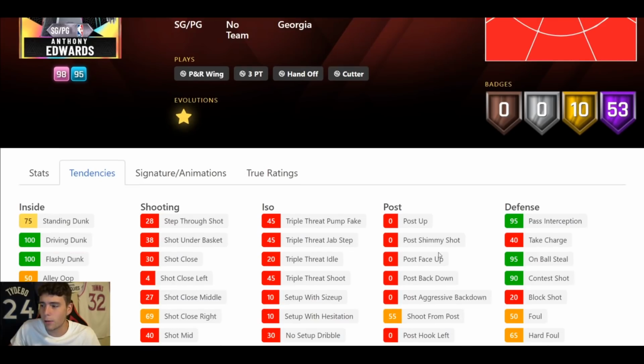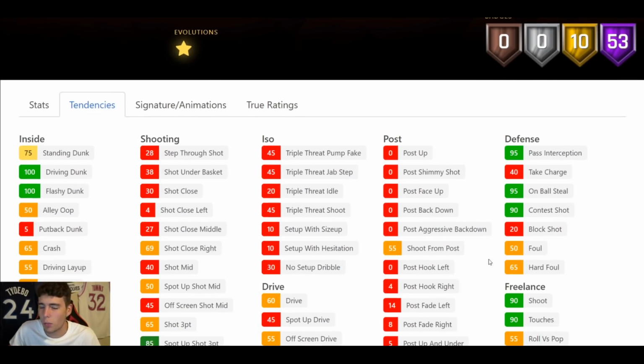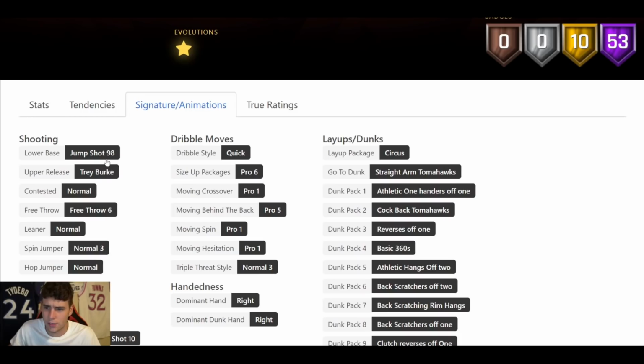The one thing Glen Rice does give you over this card is that he's a little bit taller. But the thing Anthony Edwards has is that 95 on-ball steal tendency, which is just absolutely ridiculous. That's what puts him above Glen Rice, in my opinion. Even though he's not as tall, he's just as good of a defender. He has that base 98 type release. 98 versus Dwyane Wade is basically all preference. 98 just is a little bit quicker.